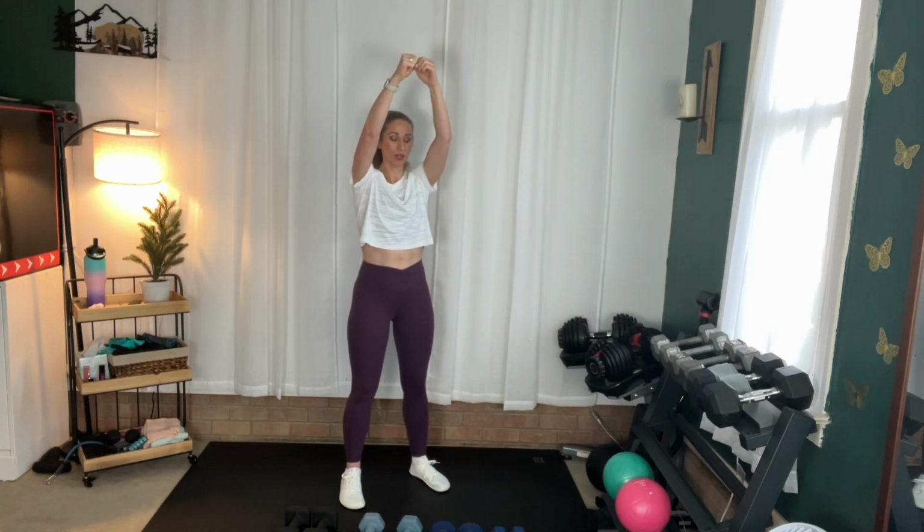pressing overhead, coming back to the other side. Yes? Okay. Last one is what I call a half angel with a crisscross. So we're gonna come down, then we're gonna cross, open, back to the top. Down, we'll switch which one crosses, cross, open. This is where you want to go for your lightest. Yes? Okay. Let's do it.